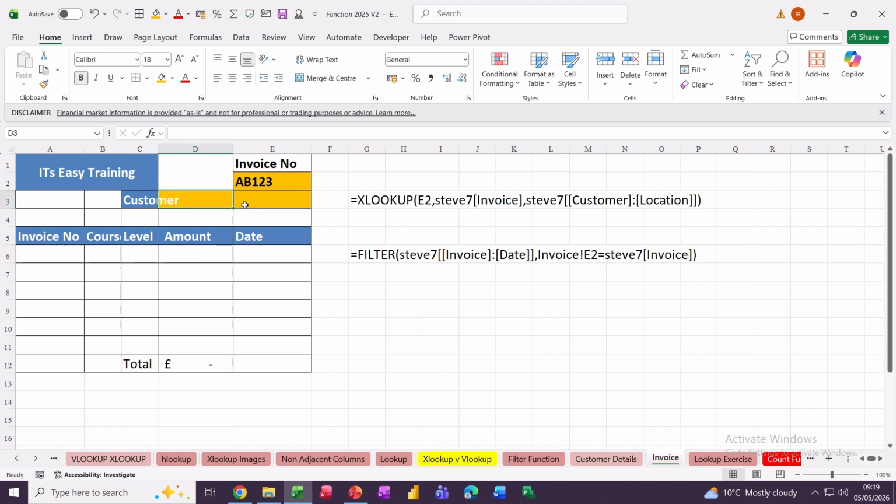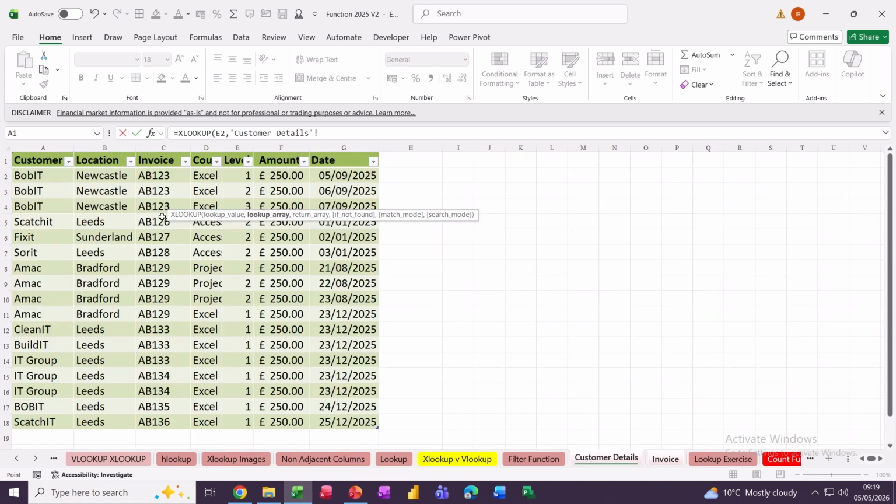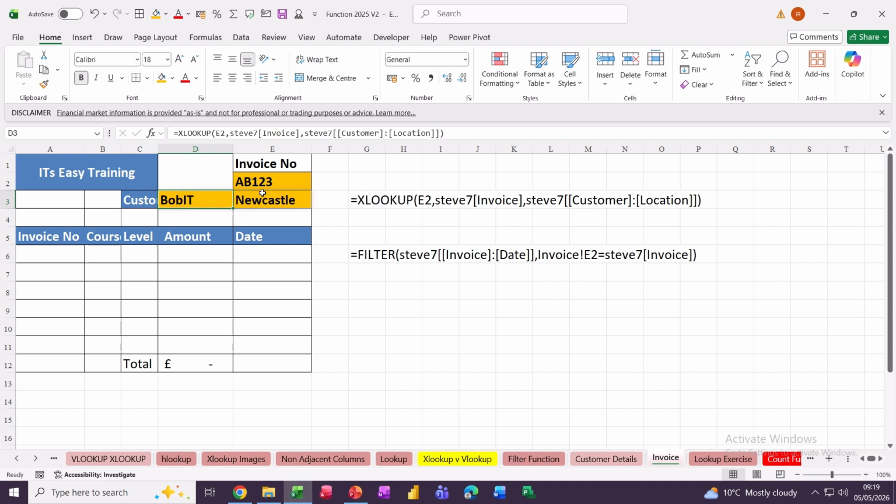So the top one is an XLOOKUP. So if I type in there equals XL and press Tab, I'm looking at that code, comma, in this list behind on a different sheet, and this is a list of codes. Remember, the codes in XLOOKUP don't have to be in or on the left. So that's that, comma, and I want to return these two columns, so I want to know who this is. So that's all I need to do on that one, and then that drops the company in.